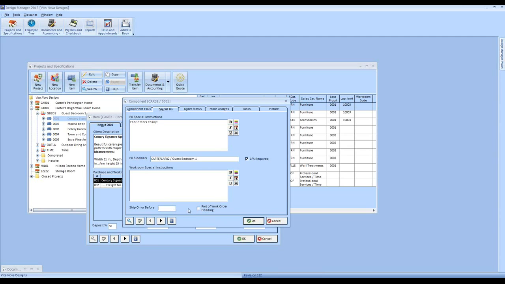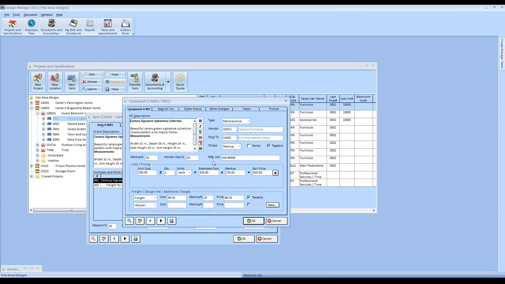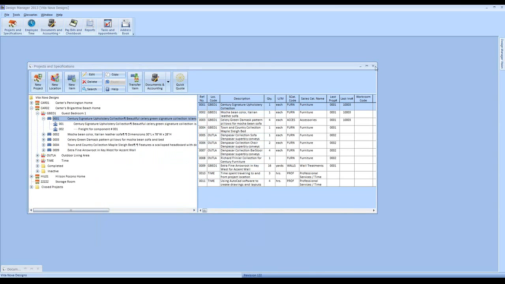The ship on or before date. This will appear on the purchase order to indicate to the vendor when I need them to be shipping off the goods or services from their site in order to keep my timetable working properly. So let's go ahead and say, oh, I don't know, 7:15 perhaps. Now, this is really the two main tabs of information that we're going to be using on our purchase order itself. So let's go ahead and save our chair, and let's go make a purchase order.